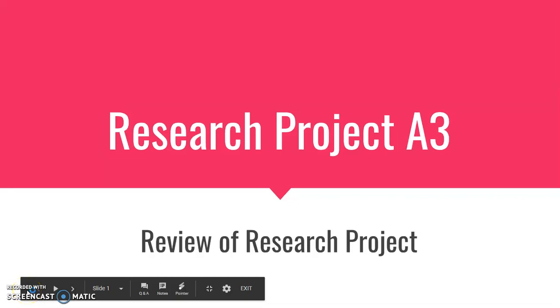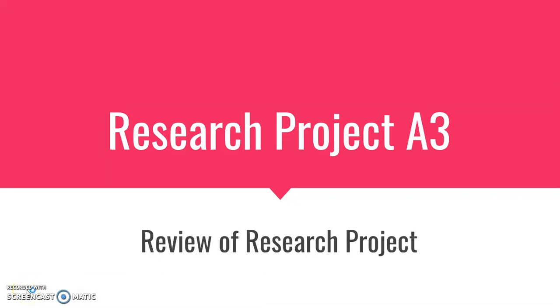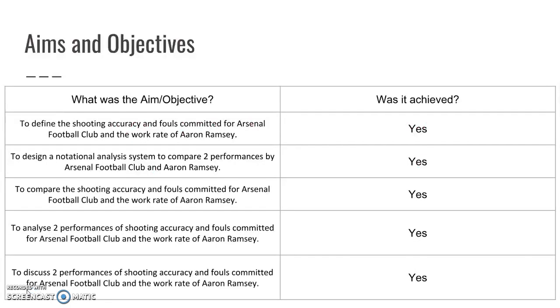This is my presentation for Research Project Assignment 3, which is reviewing our Research Project 2, which was the investigation. I will begin with looking at the aims and objectives that were set for the research task. I will be looking at each aim and objective to see whether or not they were achieved.